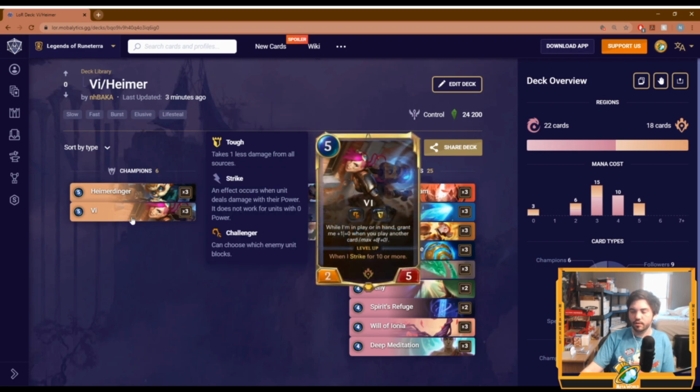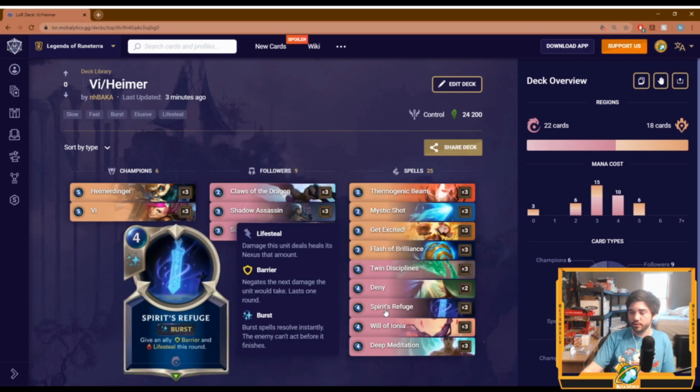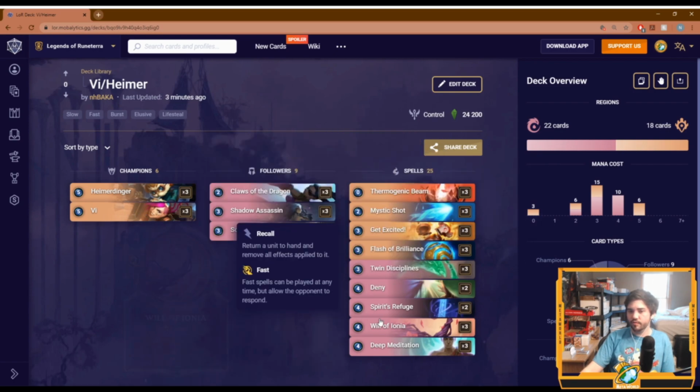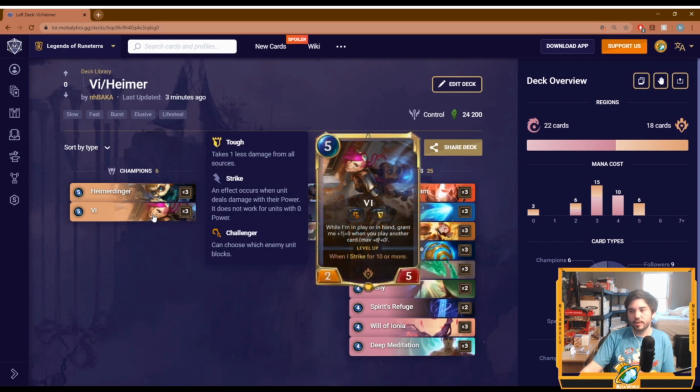And you can let them sink a lot of resources into dealing with this, and if you can set up for a big Vi because you kept it early on, plus a Spirit's Refuge against any of those decks, it's almost immediately game over. Against the Demacia deck, because they're not quite as aggressive as the Noxus Piltover and they don't have as much burn, you get a little more time to set up for something like this. You could single-handedly end the game with a Vi and Spirit's Refuge, or sometimes Vi alone. Sometimes Vi alone is just too much value for that deck.